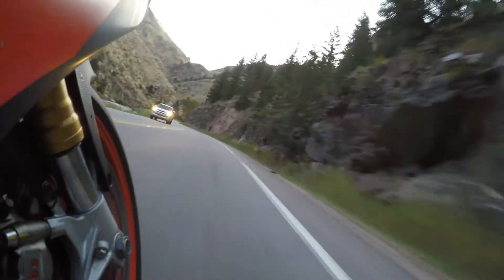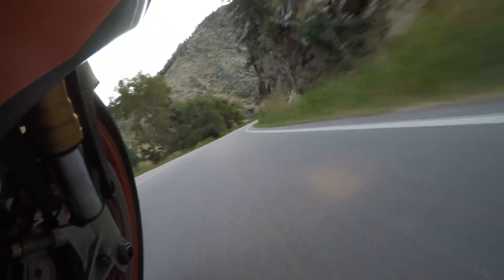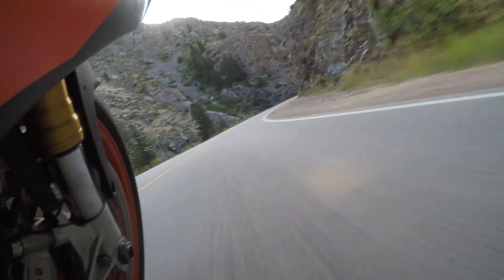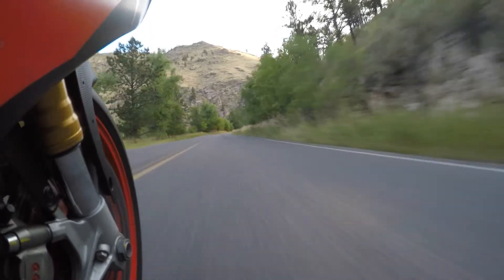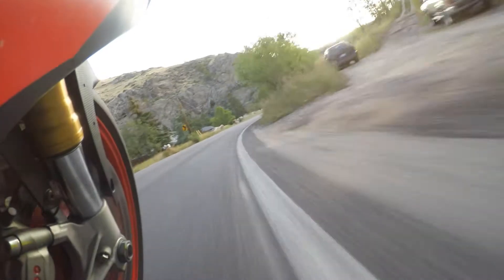That V4 really sounds great through the Acura exhaust system. It's surprisingly comfortable for being a race-oriented bike. I really didn't expect much in comfort on the seat, but it did a great job with that saddle — very surprised and impressed with that. Just a blast of a ride down. You've got to watch the sun coming out from behind the mountains and trees, as it'll blind you in some corners.